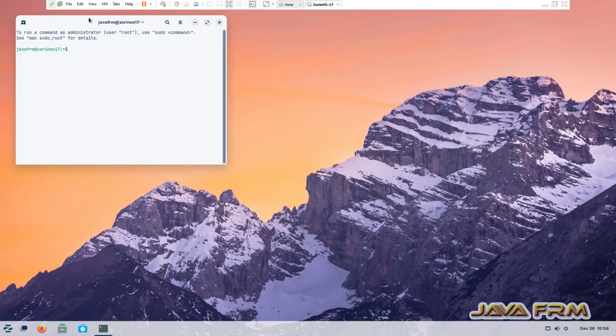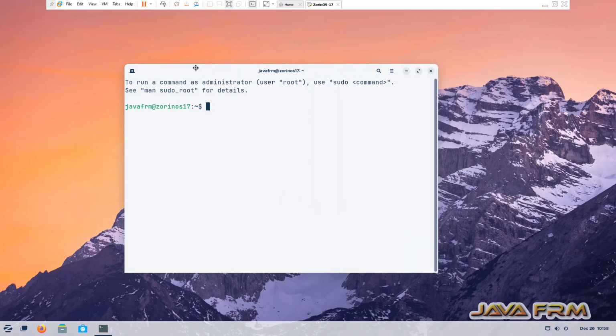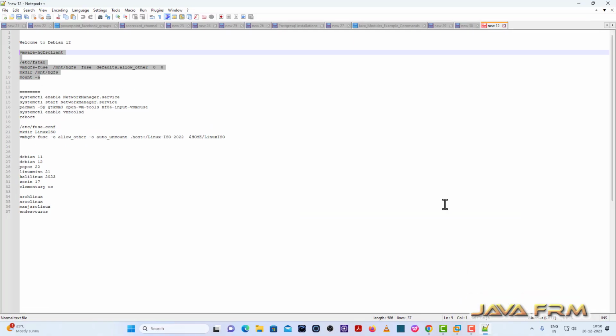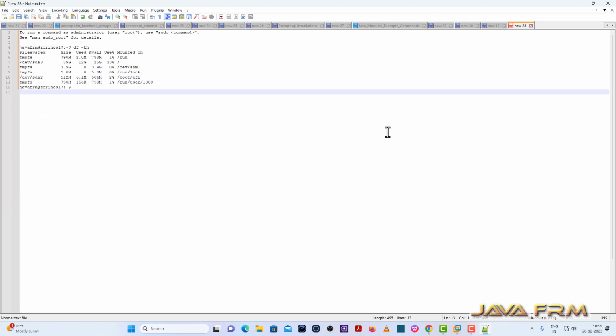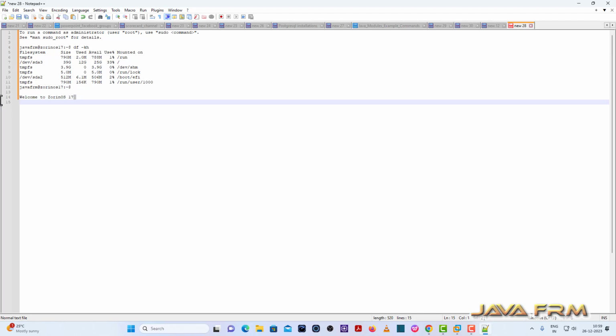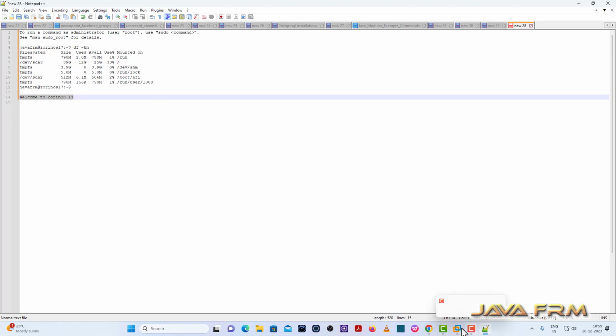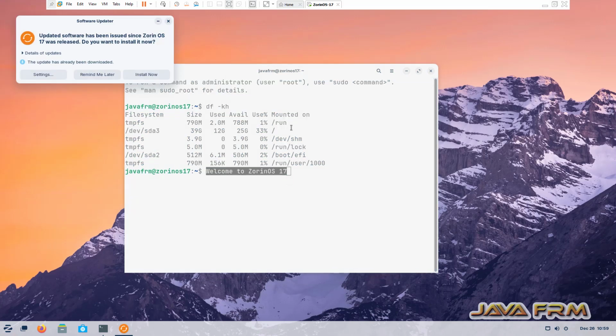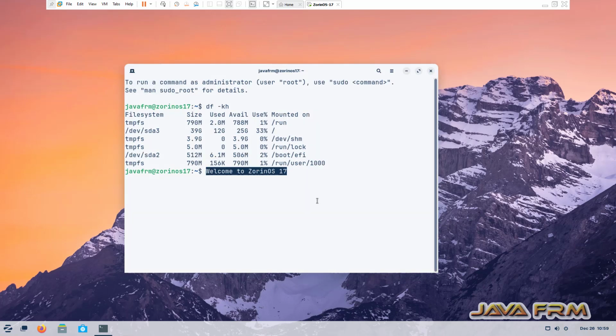So now I am going to check whether shared clipboard is working or not. Okay, let me copy paste this terminal output to Windows host machine notepad. Yes, I am able to copy paste. So shared clipboard is working fine. So by default VMware Tools got installed, so no need for any manual installation. So I am able to copy paste the content from host machine to Zorin OS virtual machine.